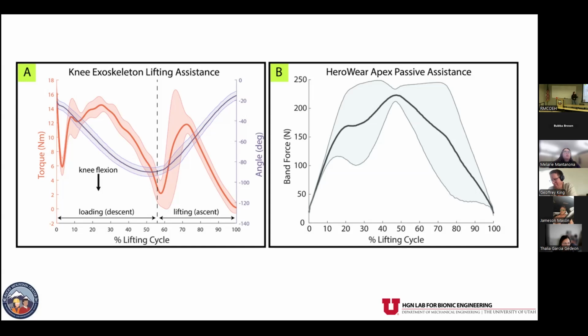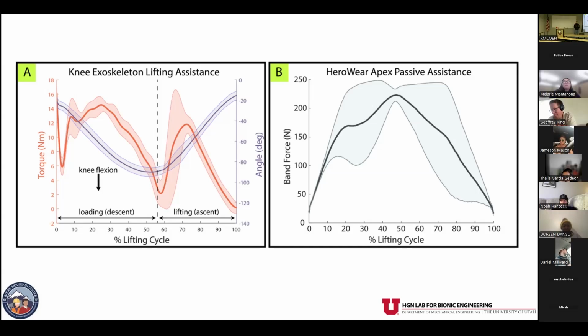If you look at figure A, you want to look at this orange line. This orange line is not necessarily correlated with that purple line, which is knee flexion throughout the movement. What I'm trying to highlight here is that with a powered exoskeleton, we're able to augment and adapt where we want to add power throughout the time series. It's not necessarily directly dependent on how much knee flexion or deformation you have in the system. Okay, hopefully everyone is still following.